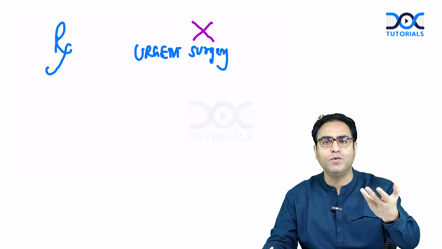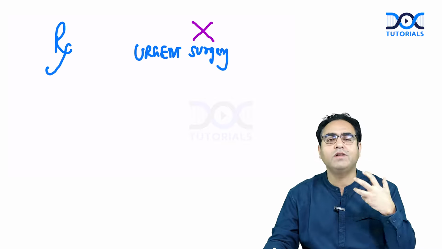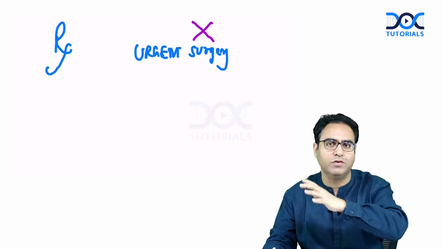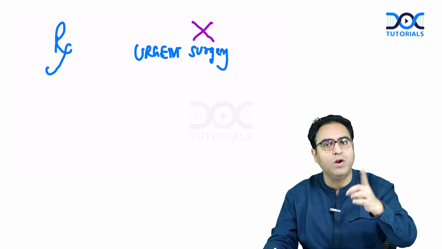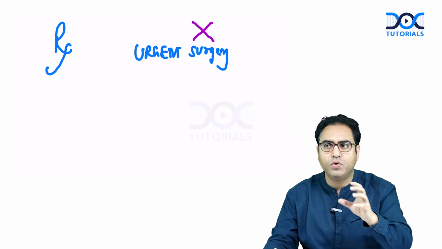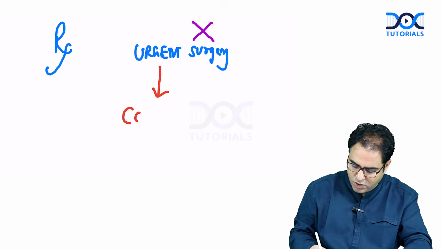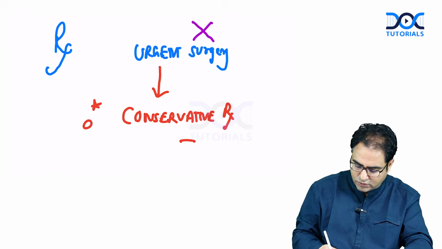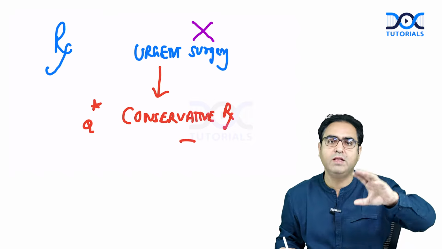CSF is an ultrafiltrate of blood only, na? Some sugar, some protein, etc. So it's not really that a CSF leak would cause that much of a problem, because CSF is being continuously manufactured also. And there's a fracture of the skull base, and a lot of fractures heal on their own with callus formation. So the treatment is not urgent surgery. The treatment of choice is conservative treatment. That's a very paradoxical answer, and this is what they ask also. Treatment is conservative. First, you give nature a chance to seal the fracture.